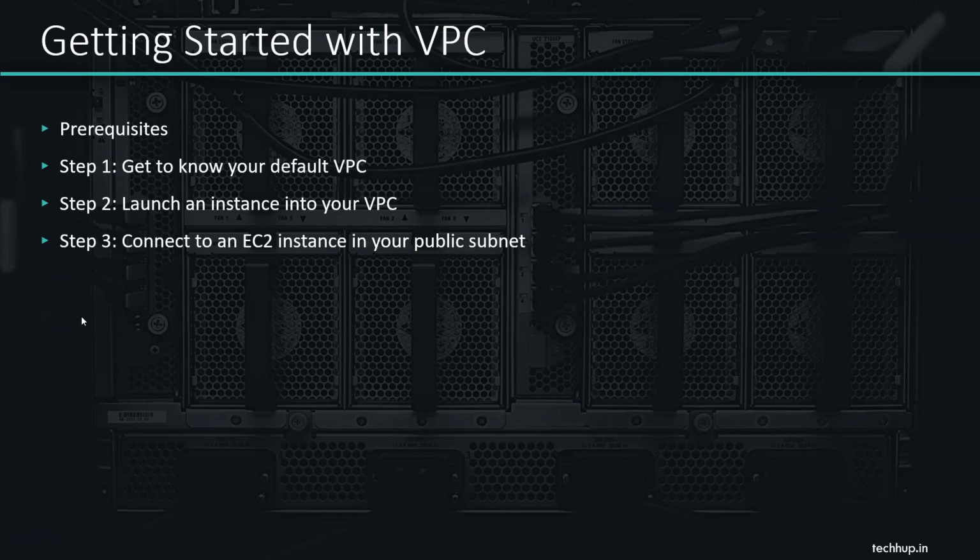As we go along, we will also explore all the other default networking components that come created along with your account creation, like default subnets, default internet gateway, default route table, etc. In the fourth step, we'll do a quick cleanup before closing up this exercise and move to the next part of this lab, where we'll create a custom VPC and all the custom components and configure them.